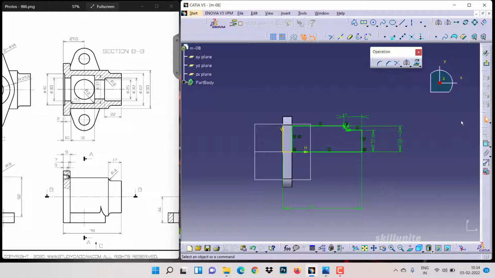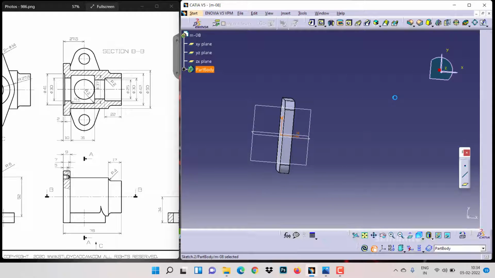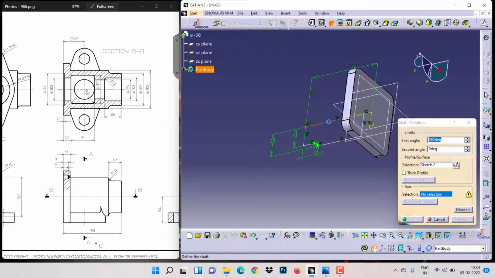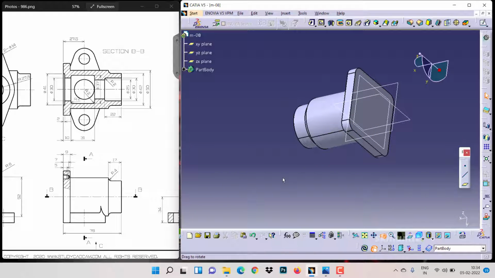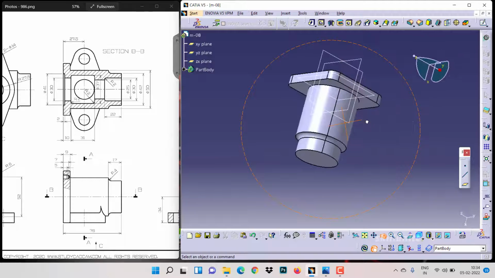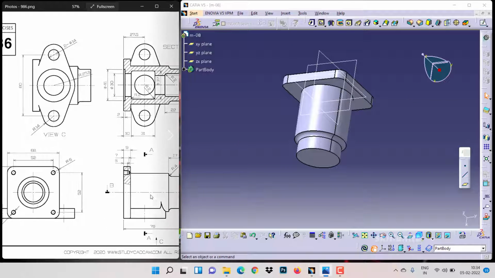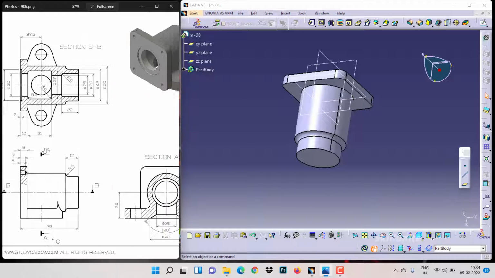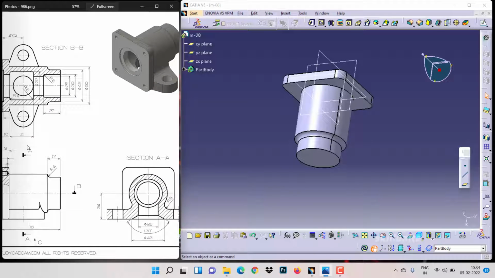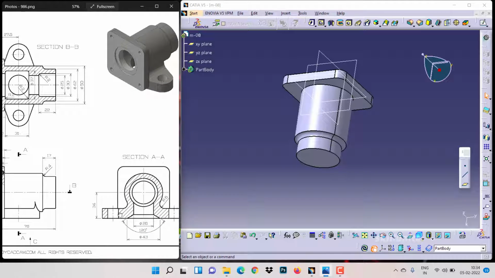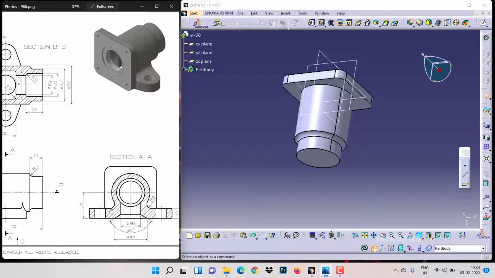Once we have given all the dimensions, click on exit, then go for shaft, then revolve with respect to the center axis. So it is becoming a complete solid here. Once this has been created, next we will remove this material. Before that, maybe we will try to create all other solids. Then one by one we will remove the material. As you can notice, this shape we have to develop. This is what you are seeing over here.